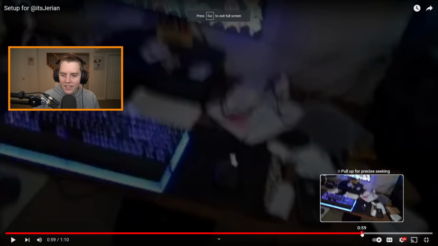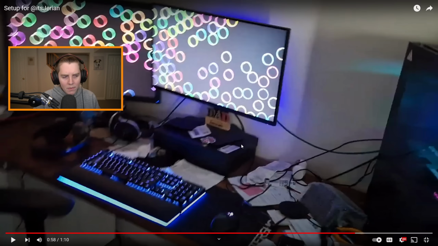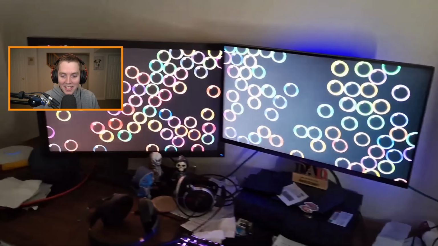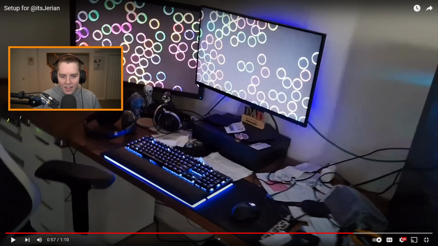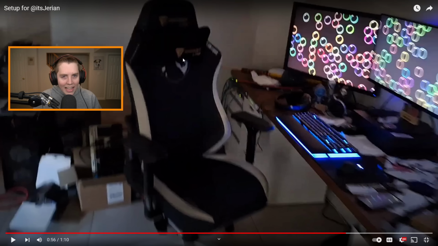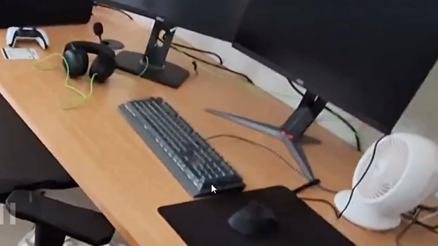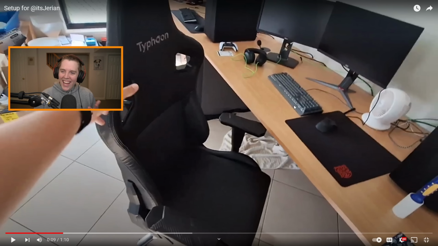But wait a second. Did he not call his dad setup crusty? Listen, it's a bit crusty and stinky, but it's a pretty pro PC and monitors. And crusty. Guys, let me know down below. Is this a common thing where this guy's dad isn't behind him, but his dad has a whole gaming setup? I'm sure his dad works on it as well, but look at the keyboard. Look at the chair. That's a gaming chair. That's Team Liquid. Why does his dad have a Team Liquid gaming chair? His dad, I think, has a nicer chair than he does. I think his dad has a better setup.